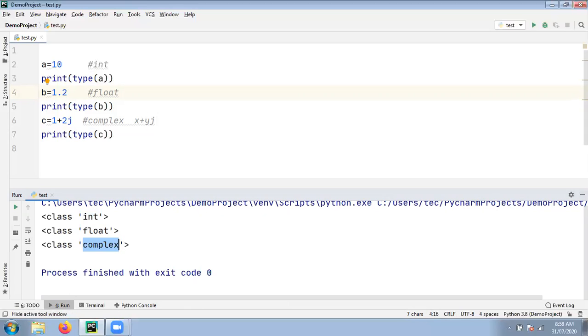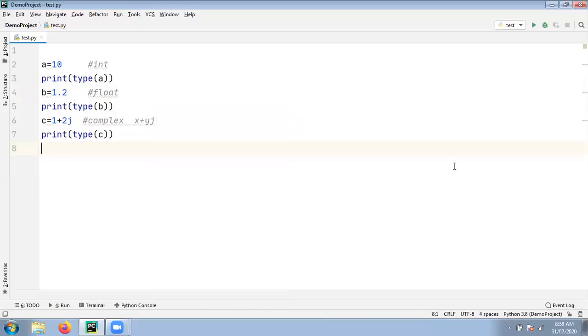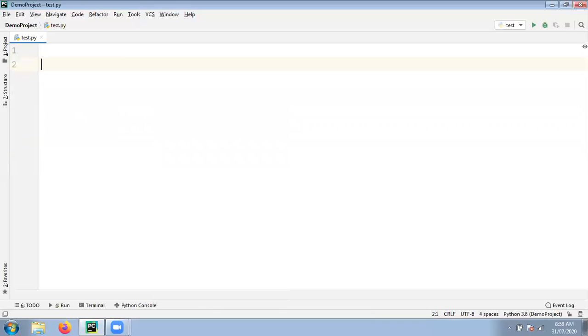Now, the next data type I want to discuss is called list. Here I'm going to write down the next data type, that is called list. A list is an ordered collection of items inside Python. You can group similar data types or you can group different data types. Take one example here. I'm going to write down list1, that is the name of the variable. A list is created by using square brackets. When we write the square brackets, inside the square brackets we write the list of the items like this: 10, 20, 30, 40. So this is the first list.